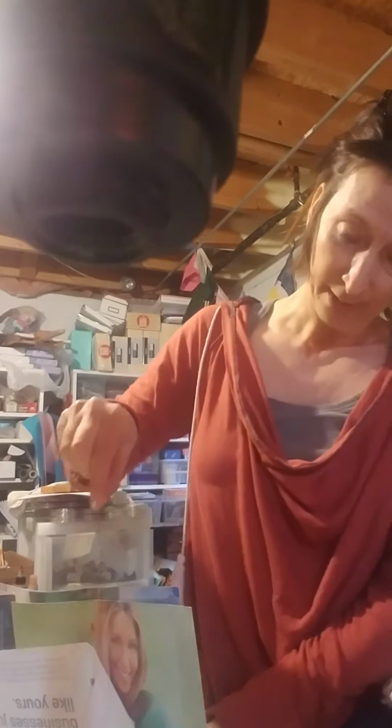Okay, so that's done, and I've got to get another thread. And remember, your thread length was 3 times the width of the book, so 1, 2, 3-ish. Not an exact science.